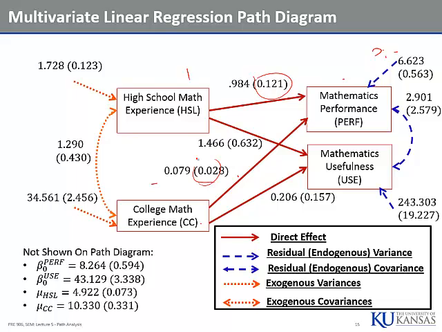The story would be high school and college math experience predict college use, perceptions of mathematics and mathematics performance. Yeah, that's your story, essentially. All the other terms are descriptive, right? We have our residual variance out here for each of these. We could describe R-squared, right? Had we fit the empty model and then compared, we could come up with that.